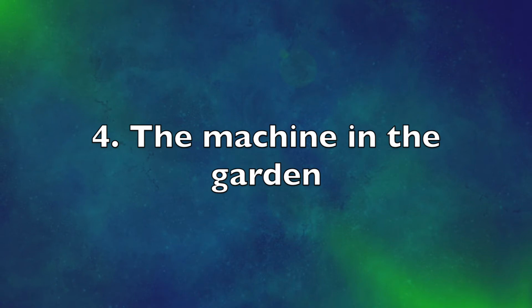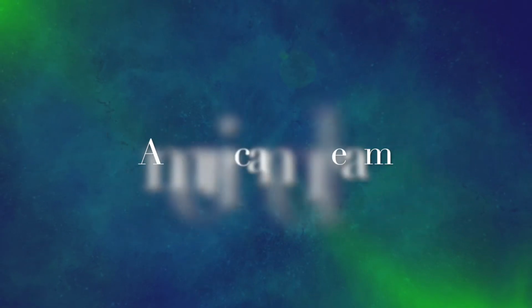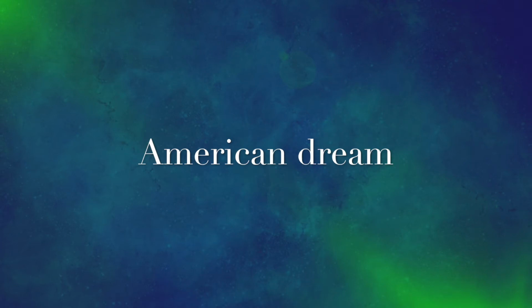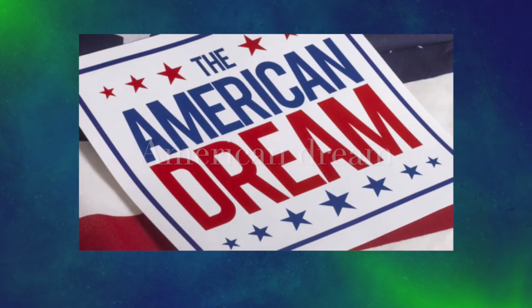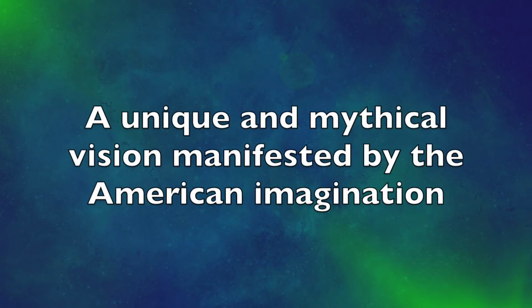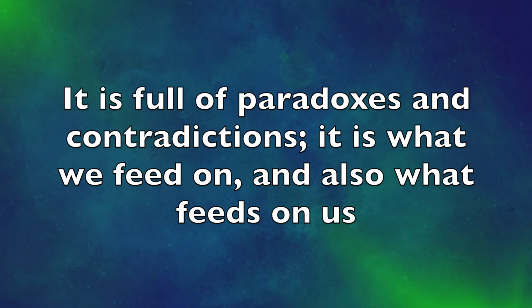Perhaps we can start with a term that everyone has heard of, a term that can really be applied to every single piece of writing about the United States of America: the American dream. The American dream is a unique and mythical vision manifested by the American imagination. When we think about the idea of the American dream, it is full of paradoxes and contradictions. It is what we feed on and also what feeds on us.